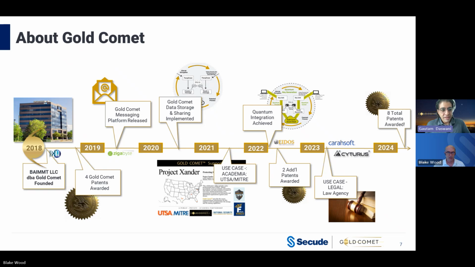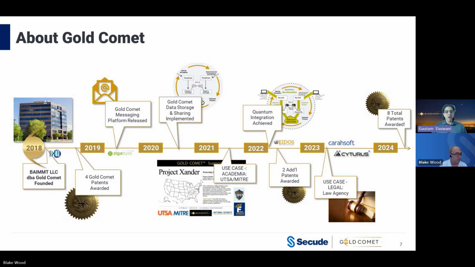Thanks, Blake, and I'll jump right in. Very excited about this partnership and the information that we're presenting today. I think it'll give everybody a clear process as well as platform that you can store and share CAD files and do it under CMMC requirements. So this is a big deal. I'll start off about Gold Comet. So Gold Comet was founded in 2018. We're actually under the parent company of our parent company, BAI. BAI has been in the program management space for over 25 years. So they're really a veteran in that arena.